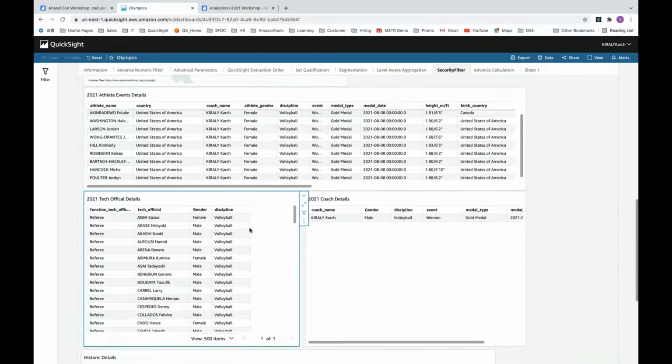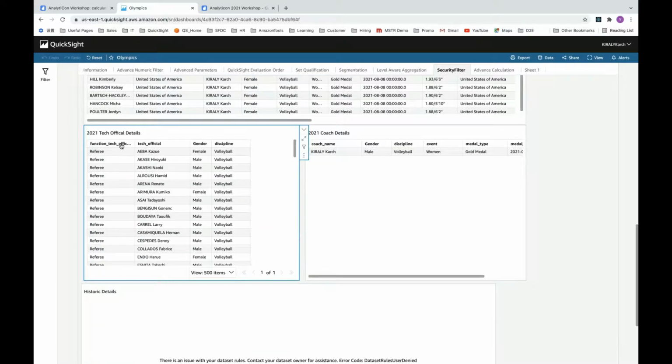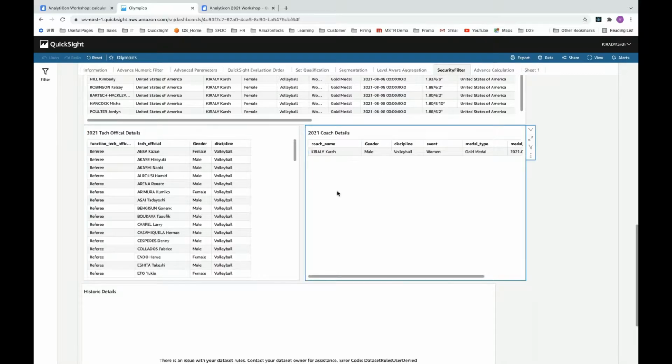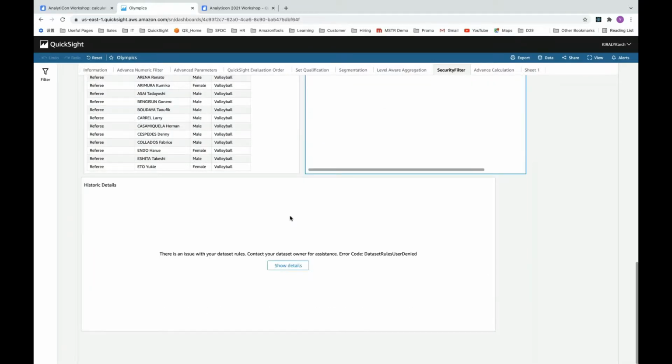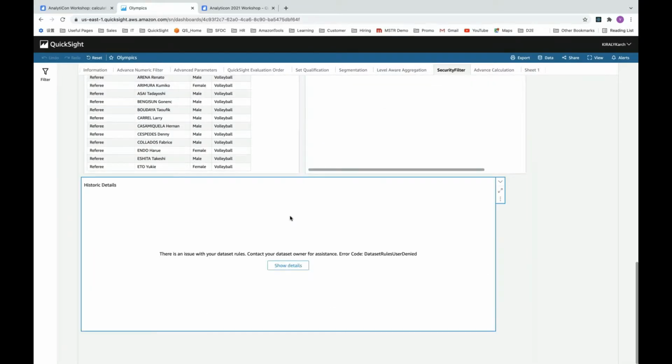And he's able to see all the functional technical official events belonging to his coaching events, right? Some referee and some other judge information. And he's able to see in the coach dataset all the coach information belonging to him. And he never attended the historic Olympic Games as a player, so no data is returned for historical records for this coach.